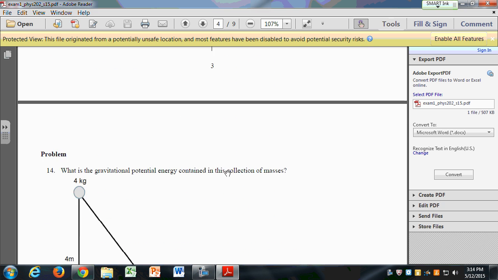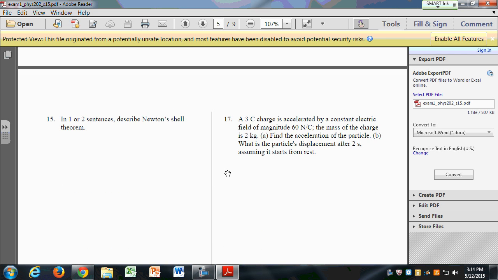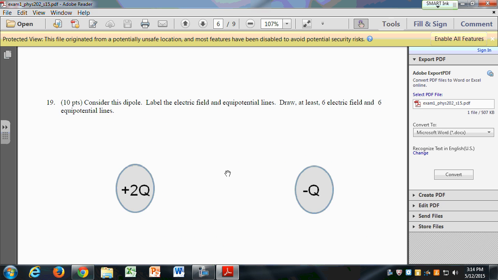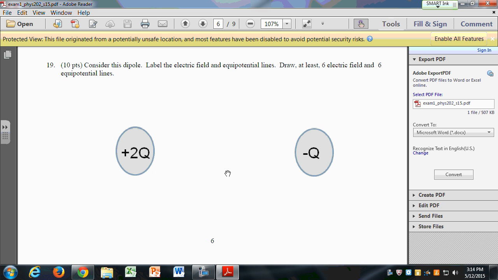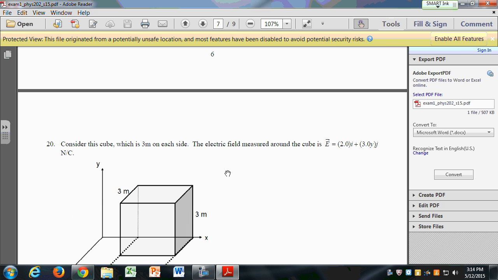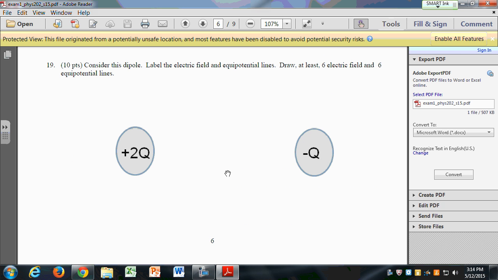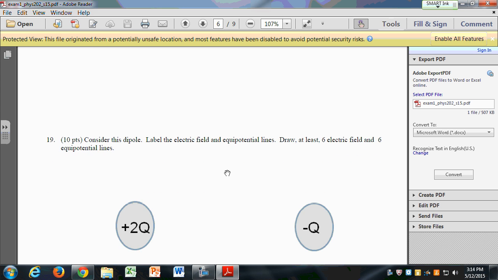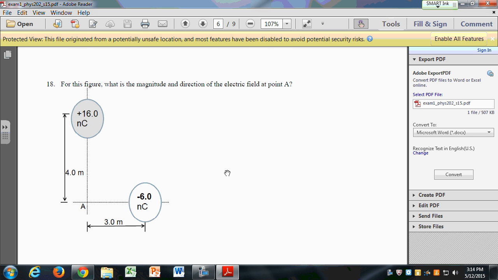Number 19. Yes. I don't know if you got that yet. Wait. Yeah, that's you. This one? Just this one. This test 1. This one right here? That's exam 1. He wants this one, 18. So it's 18. Okay, the magnitude and the direction of the electric field.